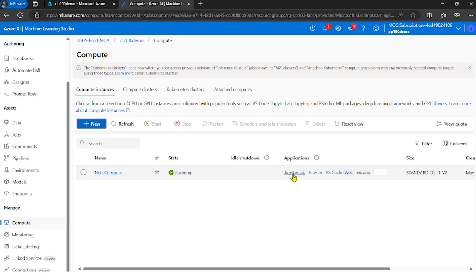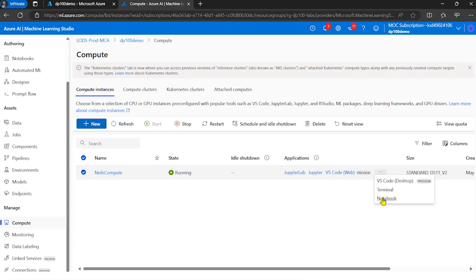But if you come over a little bit to the right, if we expand that, we see that there's actually a little bit more, and the two that we probably want to work with would be terminal and notebook.